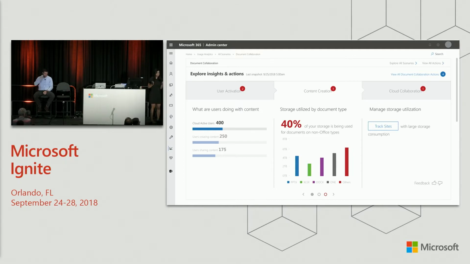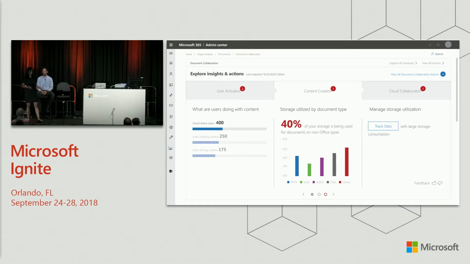And we just decided to create a level, a grouping around it so that you can see the differentiation there. So let's say, for example, you are looking at content creation. What are the types of files that people are creating, and how much storage is each of those file types really consuming across all of your sites? Whether that's a SharePoint site or across OneDrive, what are the file types that people are saving? And if there is actually 40% of content that's other than the core Office file types, you might think perhaps there's videos out there, who knows? So you might want to take some action on it.